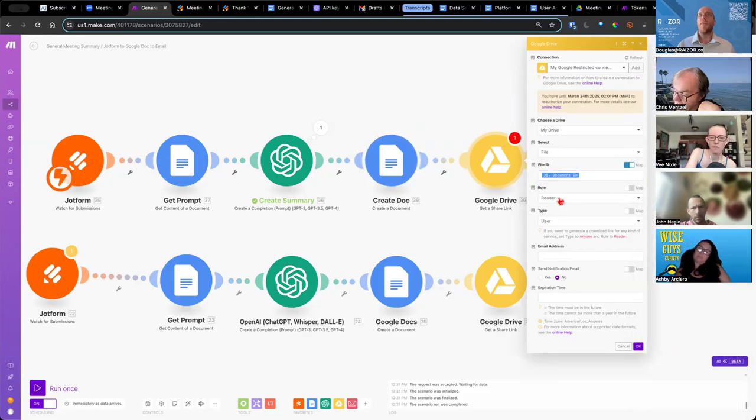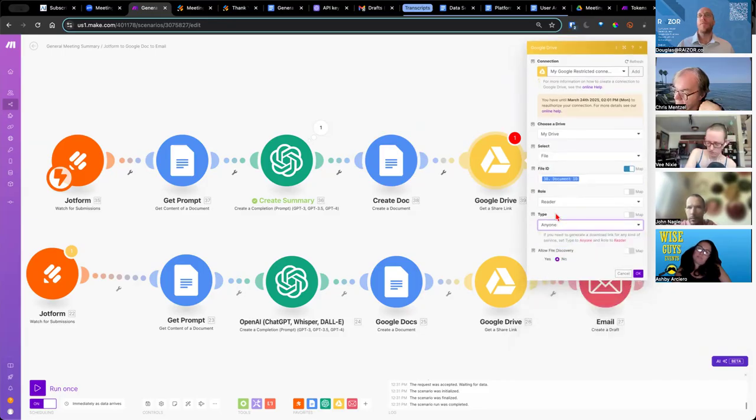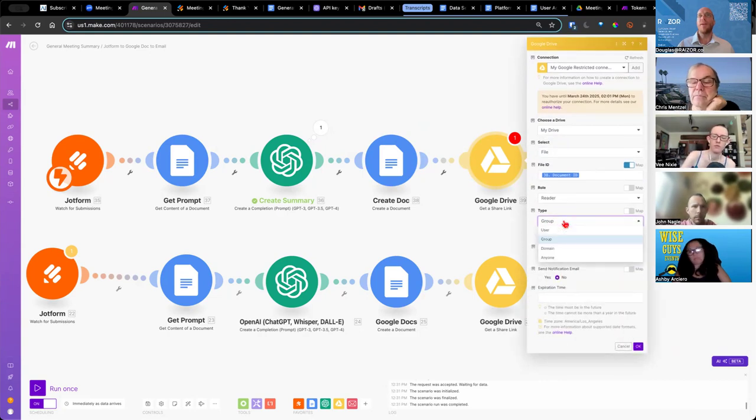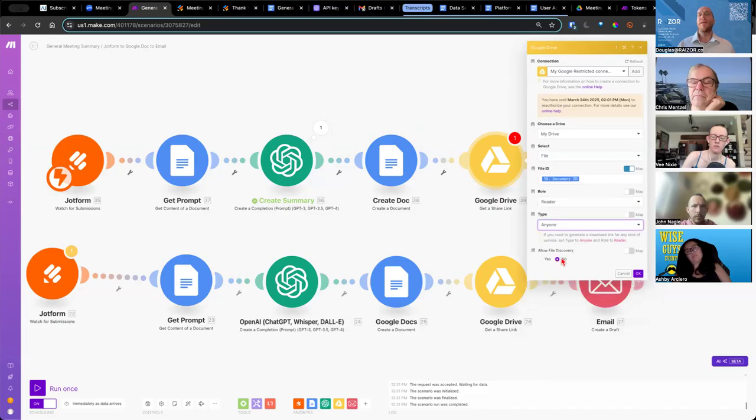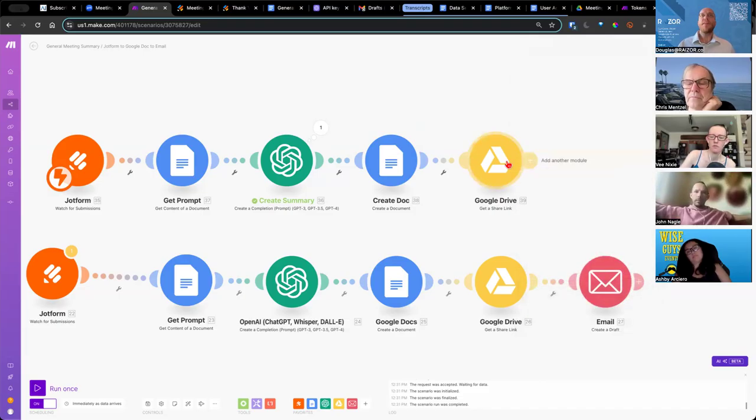And then the other thing that you need to know is that anybody can read and then anyone can view this. If you wanted to say user or group, I think you could enter things more manually. But for us, we're just going to say anybody and you keep file discovery off. So basically what that's going to do is make this shareable, because by default, it won't be shareable.